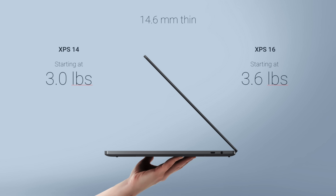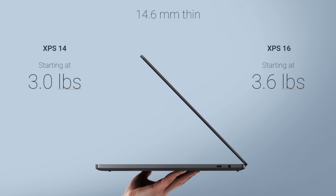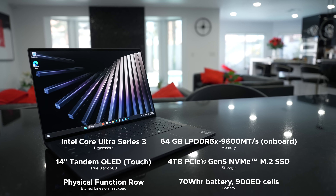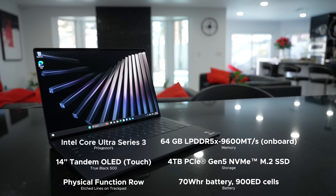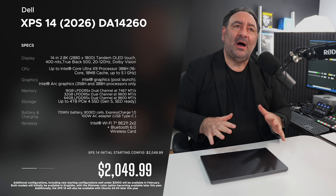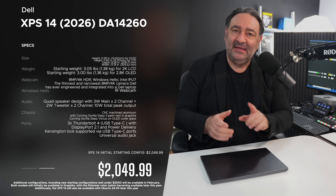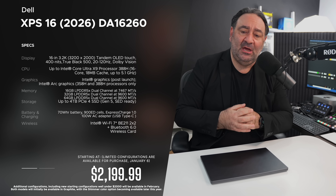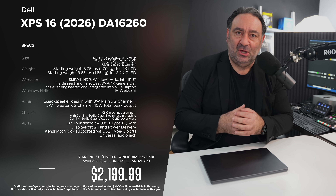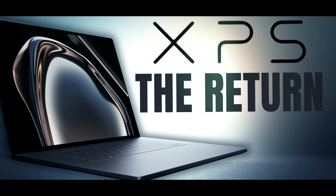So in the graphite color, thinner, lighter, running Intel's brand new Panther Lake. I've teamed up with Dell for this video, but I cannot bring you any benchmark numbers — not until I get a production unit. This is a pre-production unit. They corrected a lot of the things people complained about, including myself. I didn't have a problem with the rebranding, but I did have a problem with taking away the XPS brand. I made it known in private meetings with Dell over the past year: bring back XPS. It has a certain panache, a certain cachet — brand recognition as a flagship. And they listened, so they brought it back. Everybody, it's Andrew, and this is the return of Dell XPS here for 2026.